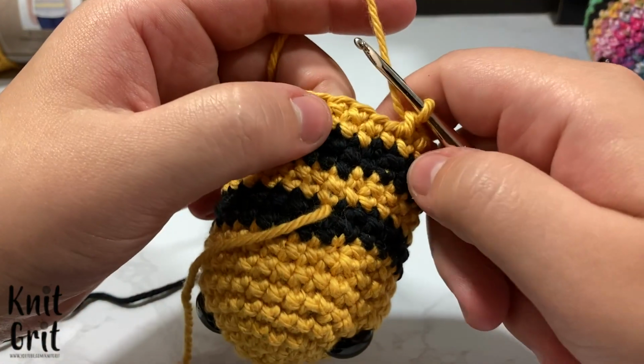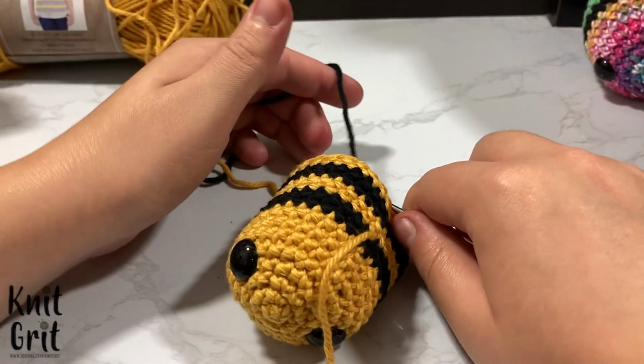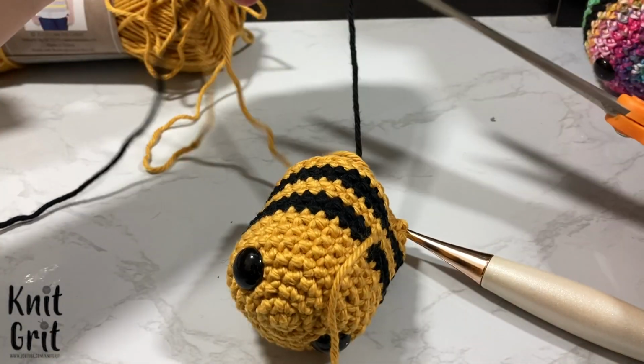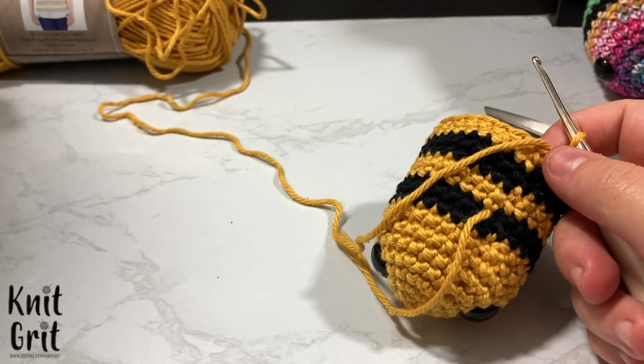All right, so we just finished our final decrease. It kind of laps right there, but that's where the row begins. What I like to do here also is to find a pair of scissors and cut the black yarn at this point. I leave a nice long one and I just let it go on the inside of the body. Let it kind of just hang out there.